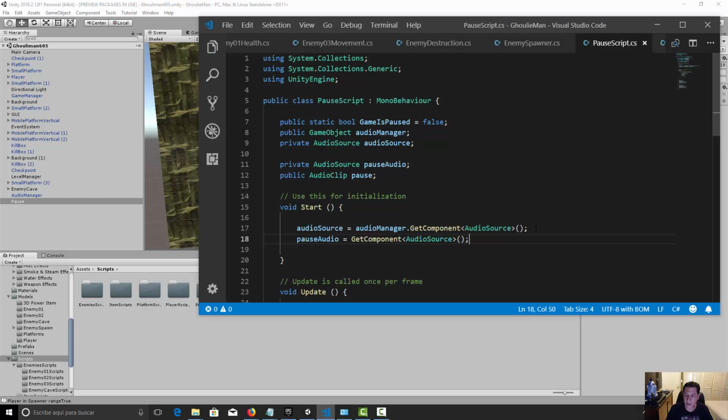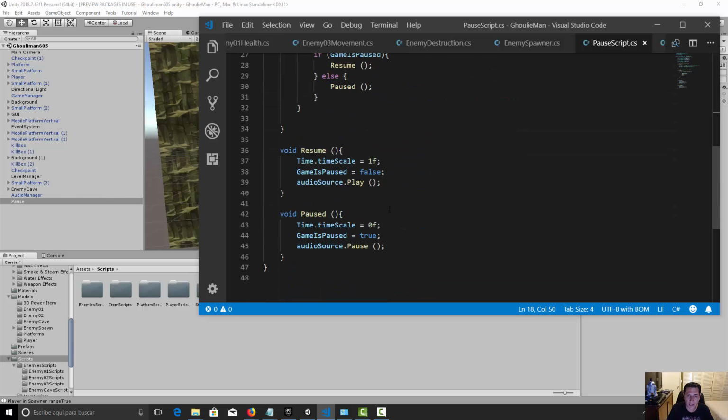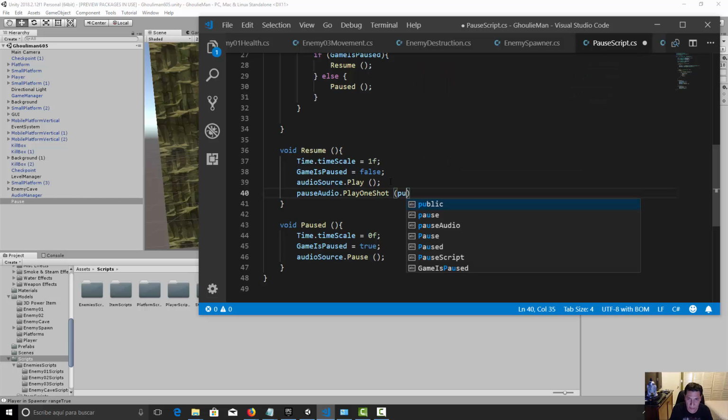And now we need to go to the resume. We need to say pause audio dot play one shot, and it's going to be our pause. And the same for the pause function, let's just copy this code and paste it right here.